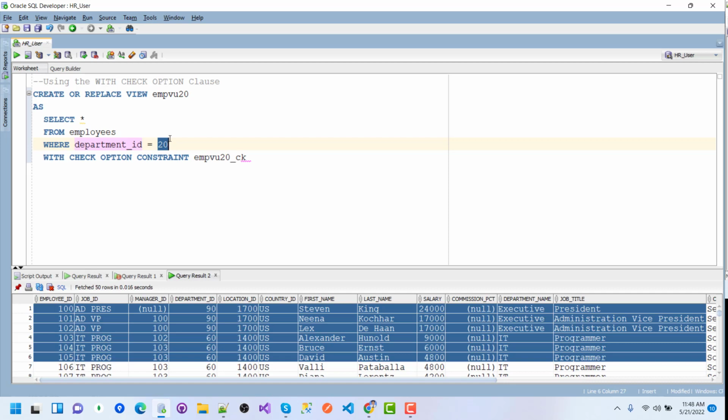So if we insert or delete any record, we must use employee ID equal to 20. This is the limitation or constraint for this view. If we want to use this constraint for a view, we can use this example in our real application or real-life database view.